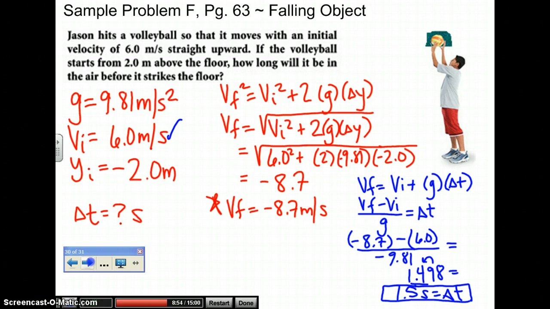All right, practice F problems. Number 1 will have 2 answers. Number 2 will have 2 answers. Number 3 will have 2 answers. And number 4 only has 1 answer because you don't have to go to time. Now for problems 1, 2, and 3, you'll be using the same setup as the sample problem here. Start with your v sub f squared equation, solve for v sub f, then use v sub f equals v sub i plus g delta t, rearrange, solve for t, box, and move on. So you should have a grand total of 7 boxes for practice F problems. Once again, answers to the odds are in the back of your textbook.